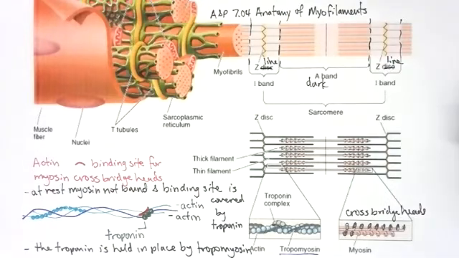So when we get ready to create a bond between the actin and the myosin, this troponin has to move, and it's the tropomyosin that does it. So the tropomyosin actually slides. We're going to see it slides out of the way, and it opens up that binding site. Well, what's going to cause it to move or go back in place? It's going to be calcium. We've talked in the past about the fact that calcium is really, really important for muscle contraction and other things. Part of that reason is because calcium controls opening and closing those binding sites.